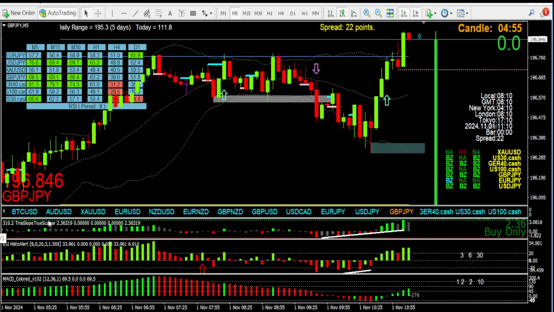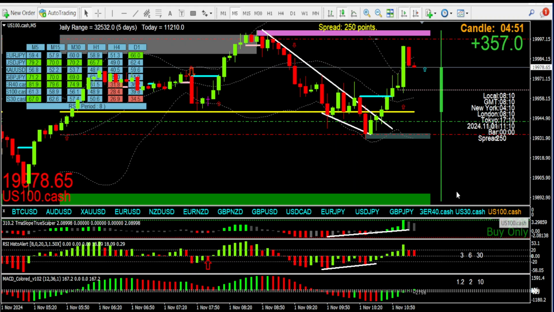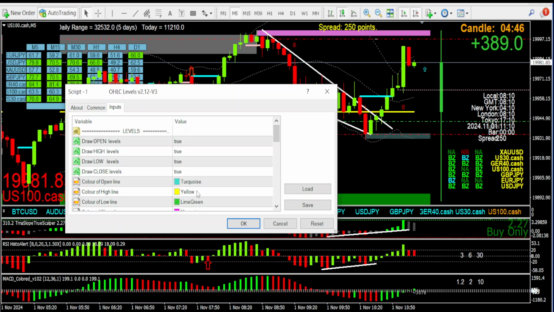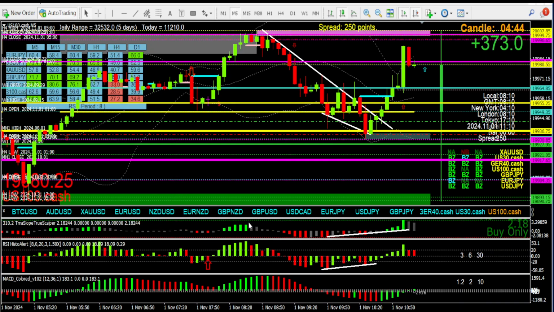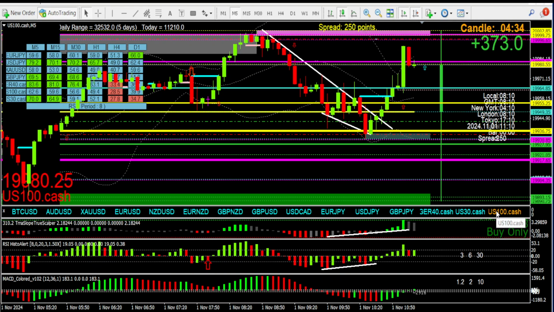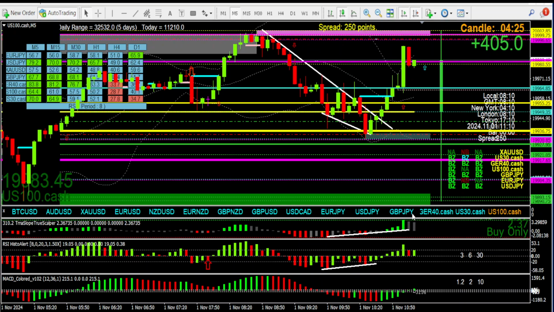So let's go back to the US 100. You'll notice all the lines are gone now, but if I put the US 100 lines on, one click, and there they are. So if we go to GJ now, there'll be a bunch of lines. Oh no, there isn't a bunch of lines. That's strange, actually. I expected there to be a crossover, but there isn't. So if we go back to pound yen now, we can study that, or we can study this trade here. Actually, we'll stay on this trade here.